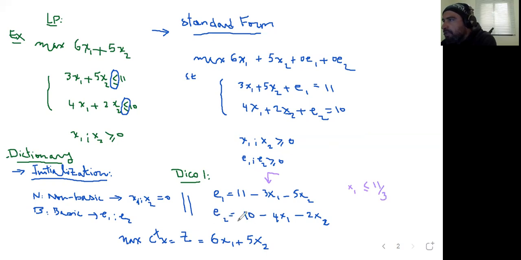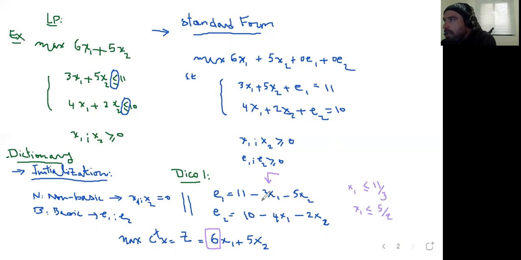What about the second condition? If I look at the line of E2, what is the maximum value x1 can take? 5/2. So it's 10/4, yes. Doctor, I think 4, not 2. Yes, 10/4 or 5/2. We're increasing x1 or x2? We're increasing x1. So it should be 5/4, right? No, it's 10/4 or 5/2.